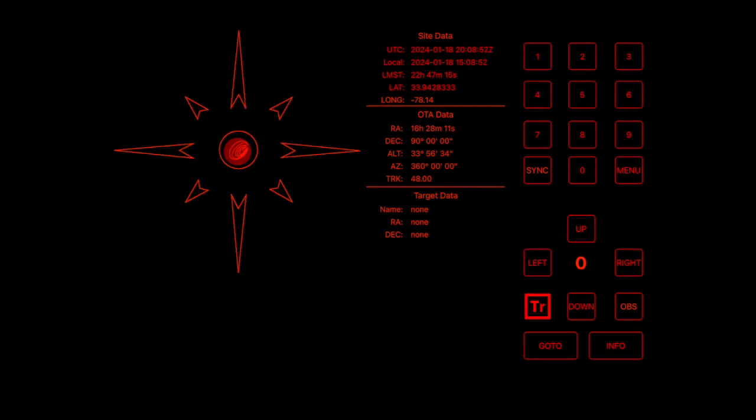On the right we have a keypad with numbers, and the numbers are used to change the rate at which the LRDU buttons, the left, up, right, and down buttons, move the mount. You can see I pressed the number 8, and I have a number 8 in the center of the box between these 4 LRDU buttons. There's the number 4, there's the number 1.